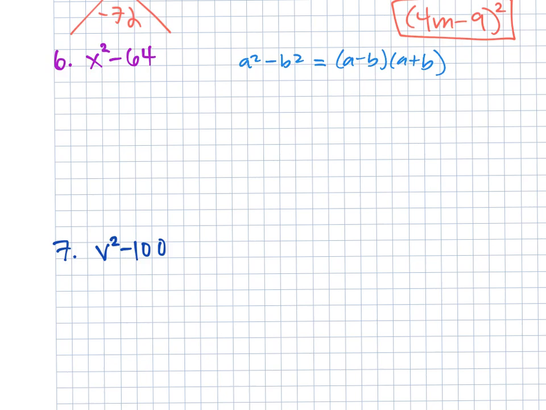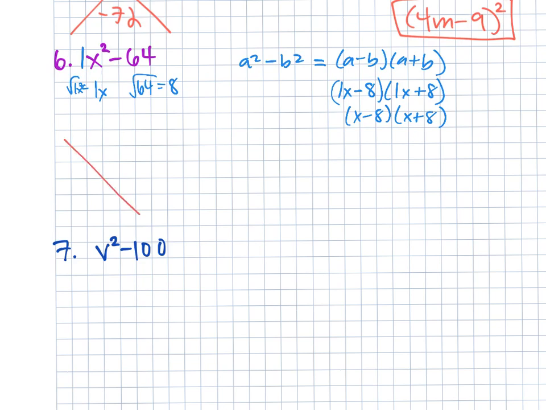So if you notice here, this coefficient is 1, the square root of 1 is 1, that's a perfect square. Here, this is 64, the square root of 64 is 8. Sorry, this is 8x squared. The square root of that is 1x. The square root of that is 8. That means this is just 1x minus 8 times 1x plus 8. X minus 8 times x plus 8. Okay, so if you notice that perfect square, you can do this shortcut. Otherwise, just do it the same way we've been doing it.